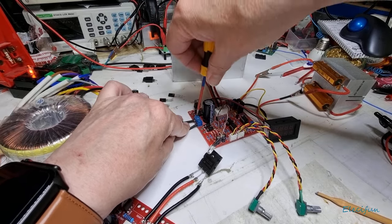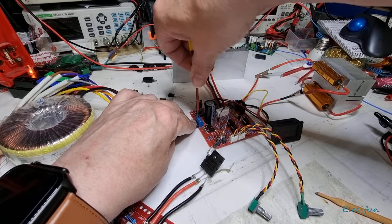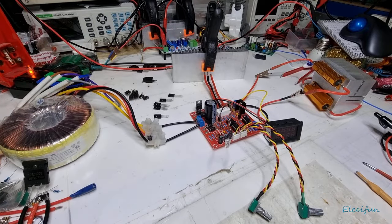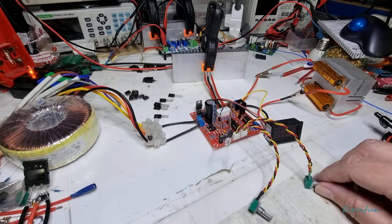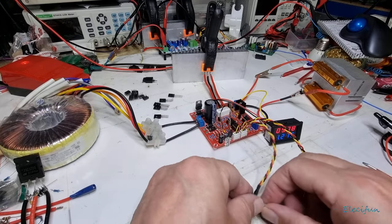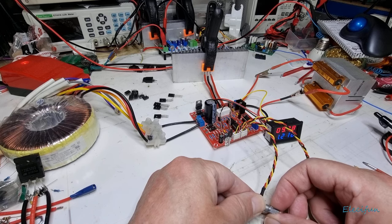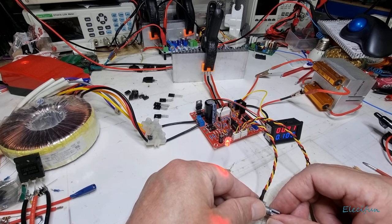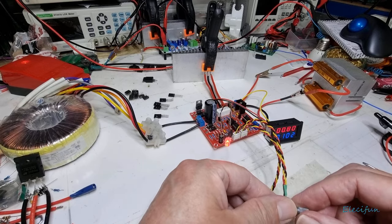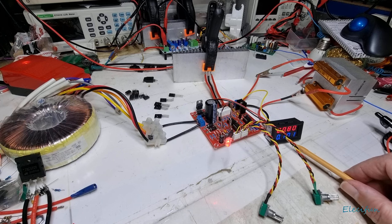Wait a minute — I said I was going to show you the difference. How do I know it's this one? Because it's got a clear LED — yes, and I do like that LED. Let me just quickly show you: let me just turn this down, turn that on, turn that up, and just turn it into a current mode. There we go — my little LED lights up red. Even though that is current limited at 100 milliamps. Interesting.